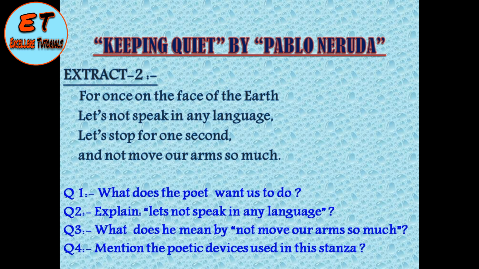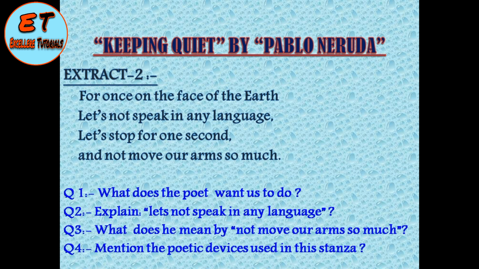Question number 2, explain, let's not speak in any language. It means we should not speak the language which hurts the feeling of others, language which causes disputes, fights, or any abusive language. Question number 3. What does he mean by not move our arms so much? Answer. By not moving our arms so much means to control our activities.